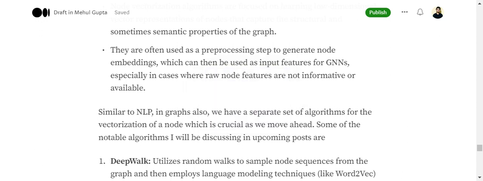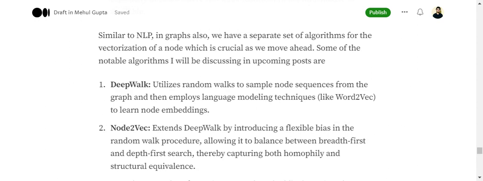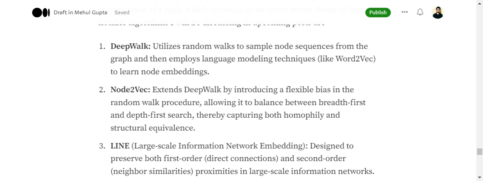We have a separate branch of algorithms for node vectorization. As mentioned, these node vectorization algorithms are usually a preprocessing step before applying GNNs. Hence, I'll be discussing these in detail in my next upcoming videos. A few algorithms you must know about for node vectorization are DeepWalk, which uses random walks to generate node sequences and then get node embeddings. These are not text embeddings, these are node embeddings. It can be taken as a combination of random walk plus Word2Vec. No need to worry, this is just an introduction. I'll cover all these algorithms in coming videos.